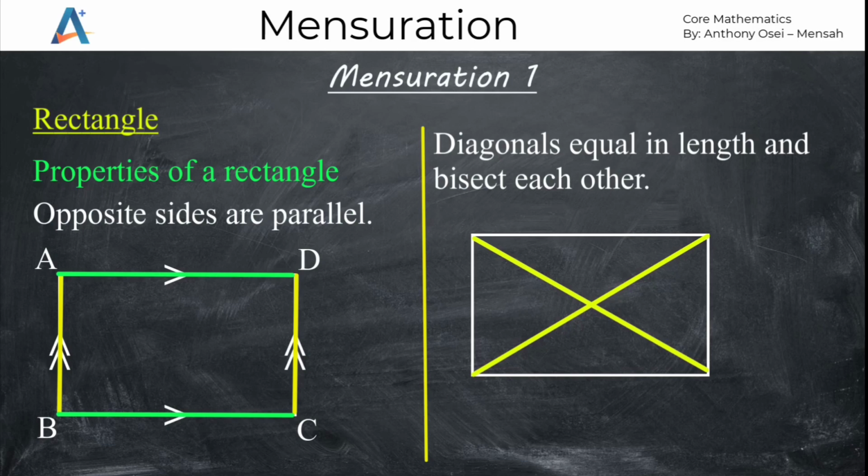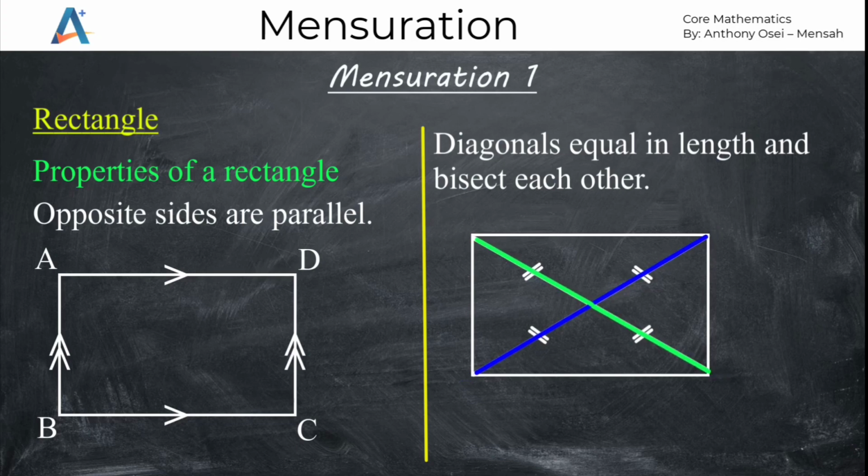So realize that when they cross each other, what this property is trying to say is that the length of this diagonal is also equal to the length of this one. So if this diagonal's length is 12, this diagonal's length will also be 12. Now, one thing is that after they meet each other here, they bisect. That means the length here will be the same as the length here, and the length from this side to this side will also be the same as the length here.